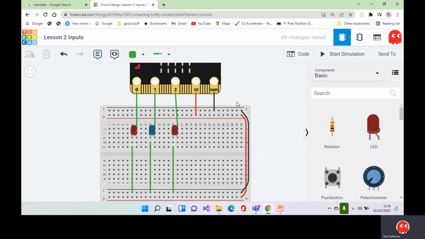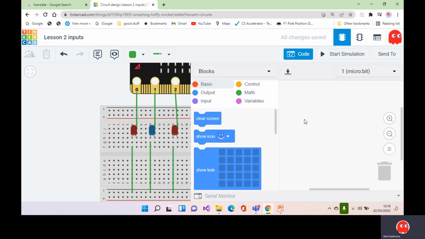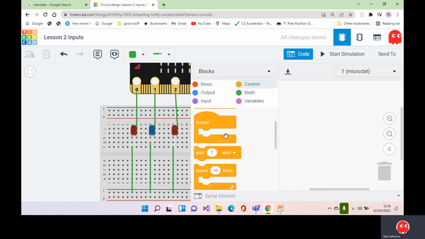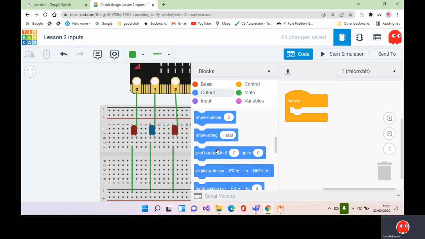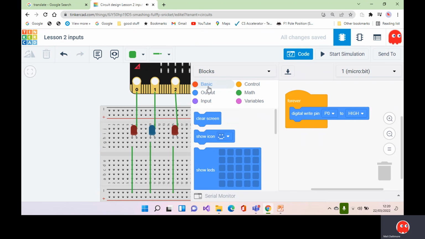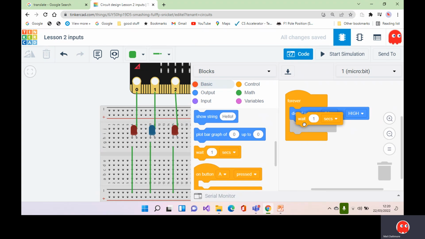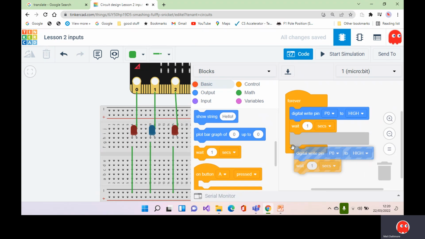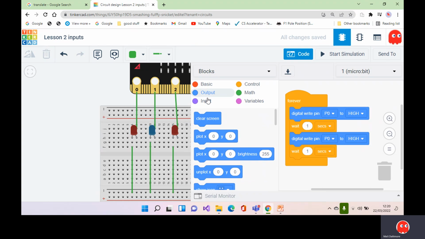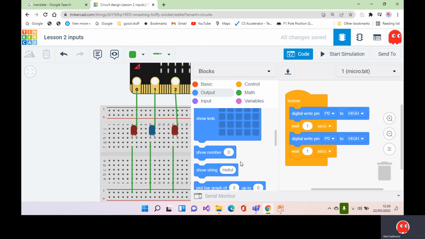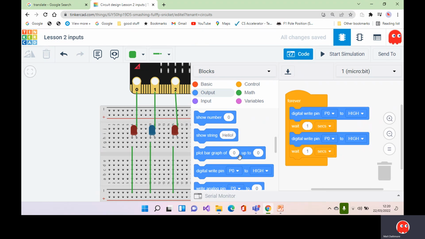So we've got our 3 pins. Now we need to code our pins to come on. So let's go to code. Let's get a forever block, let's get a digital write pin, and let's get a wait block. Okay, let's duplicate that. Pin 0, yes. And I'll also put on pin 2, I think. Let's activate pin 2.